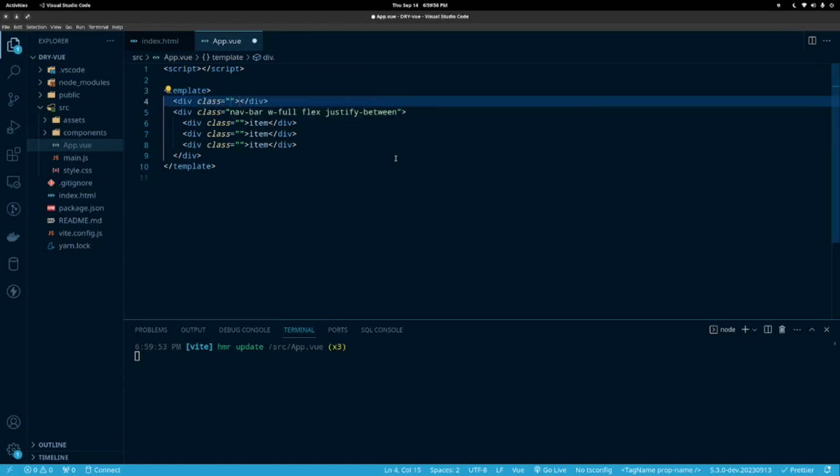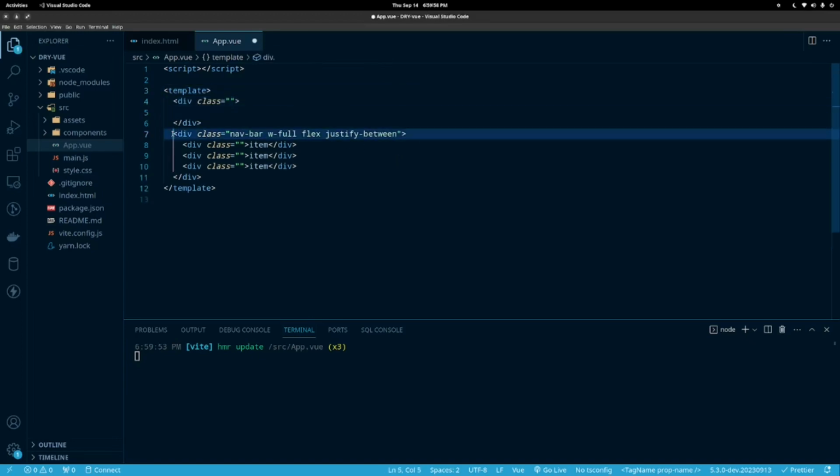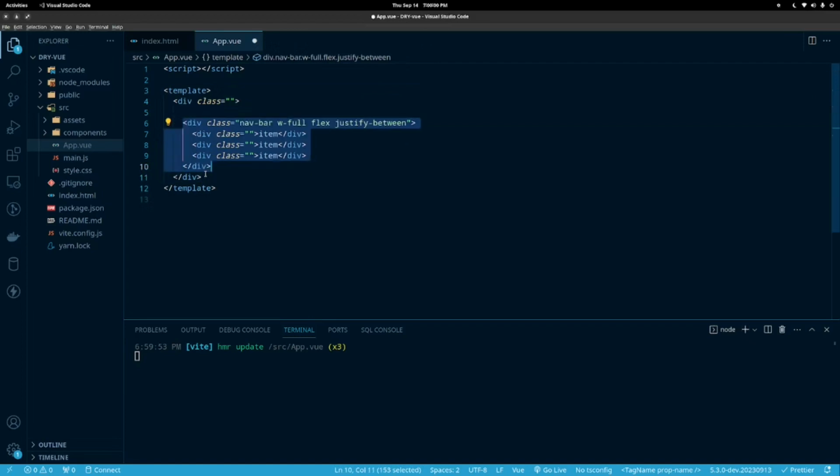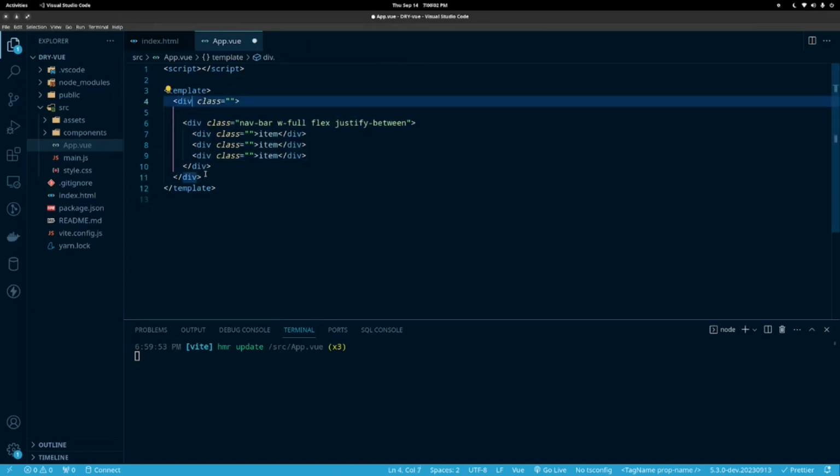And okay, let's put this whole thing in another div, and just give this a width of, let's say, 80% of my screen, because it's kind of a large screen.